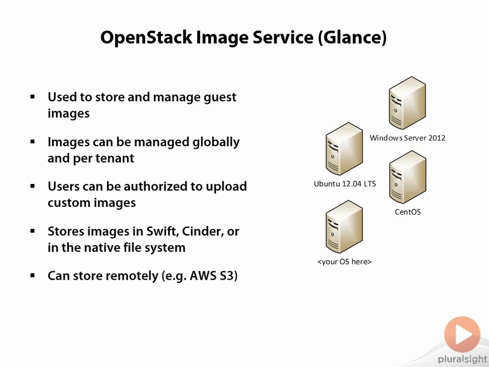We can also store them remotely. And this is great if you wanted to be able to host them, say, in an AWS S3 environment or any kind of an external available environment that can host that. So this way you don't have to use up local disk space. This is a great way if you have lightly used images that you just want to store out in the cloud or in another portion of your private cloud environment. They just have to be accessible via HTTP.